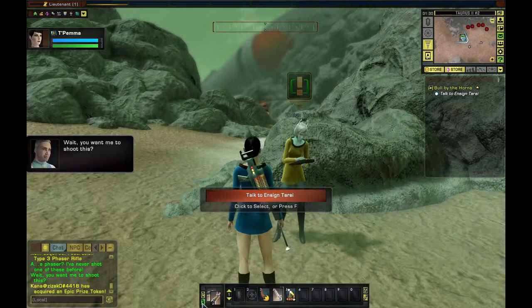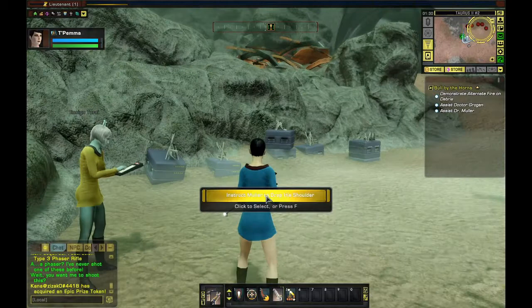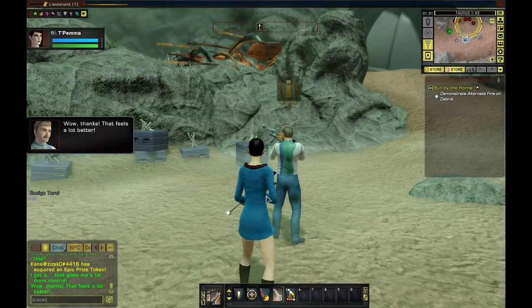The targets are ready, Lieutenant. Let the survivors start shooting and give them some pointers. Incredible. I get it. That gives me a lot more control. Wow, thanks. That feels a lot better.